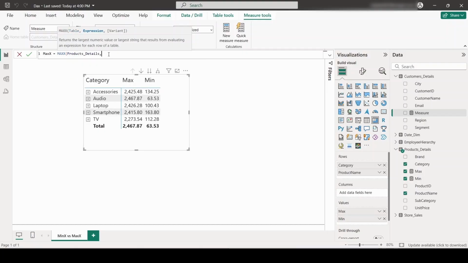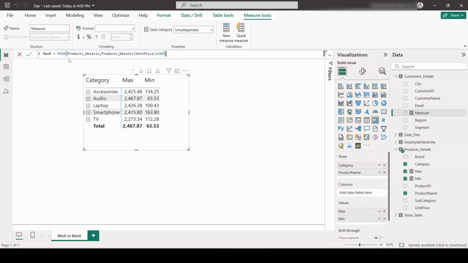The calculation I'm going to do is add 200 rupees to all unit prices. So I will mention my unit price column, and after that I will just add 200 to each unit price, and I will close this measure.